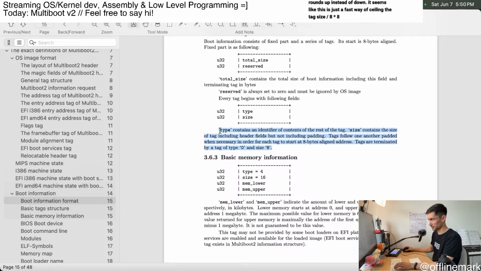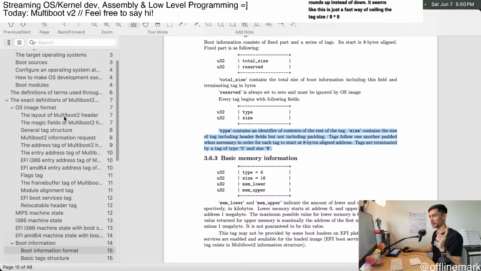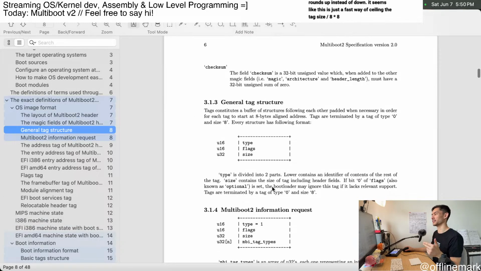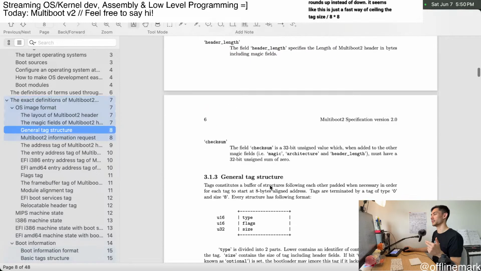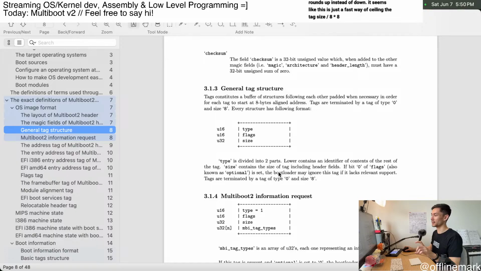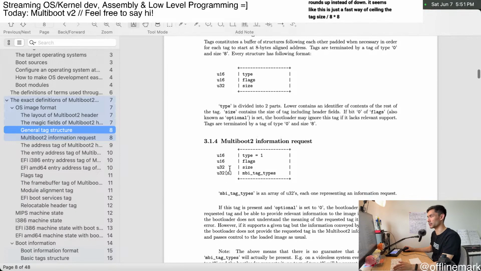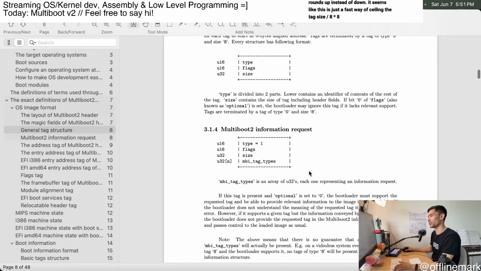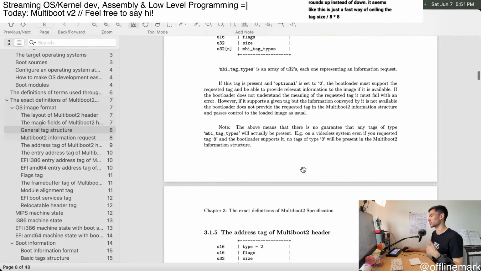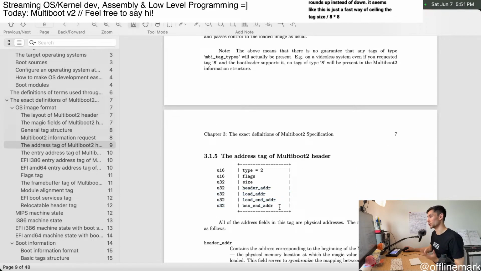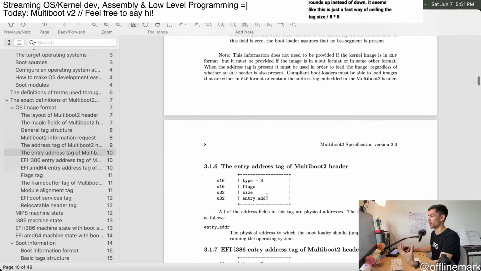So this is exactly the same thing as what it said earlier here with tags. So one thing I'm not really getting is the relationship between a tag over here in the header and a tag over there in the data, but maybe I actually do get it. With the tag, you can specify some information to the bootloader about a feature you need or a thing you need from it, and you can actually pass information to it. And that's this variable length part of the structure.